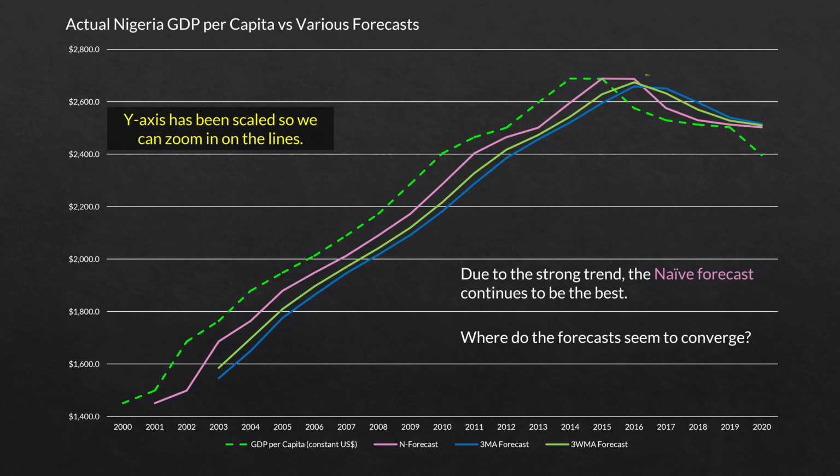Now notice here, where do the forecasts seem to converge? Well, it's right there around 2017. The question is, why? Well, look, that's where the time series flattened out. That's where it went up, peaked for a couple of years, and then slowly came back down. That is a small period in the time series where it was relatively stationary. And that is why, in this case, the 3 forecast methods converged right at that point. Because there, in the years up to it, it was relatively flat.